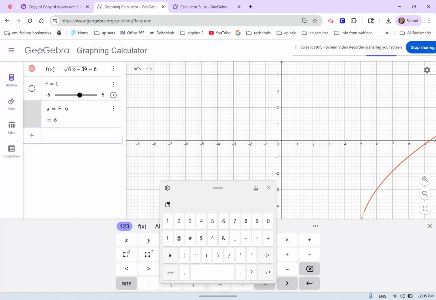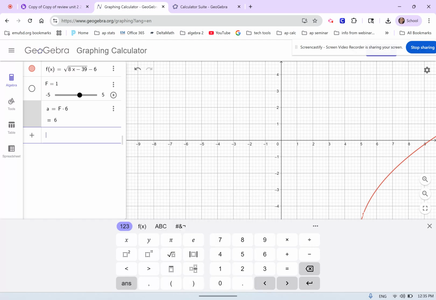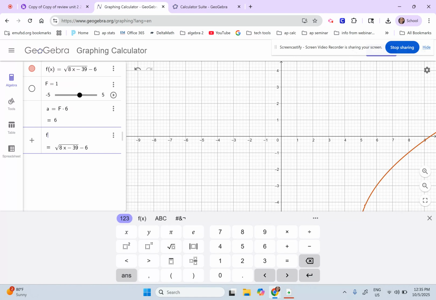Let's try this again with the normal keypad. It should be f parentheses 6, and you see it gives you a negative 3. It made a difference, obviously, when I used the capital, so that's new for me. So just be careful you put the lowercase f for the function name. And again, we see that both sides of the equation are negative 3.